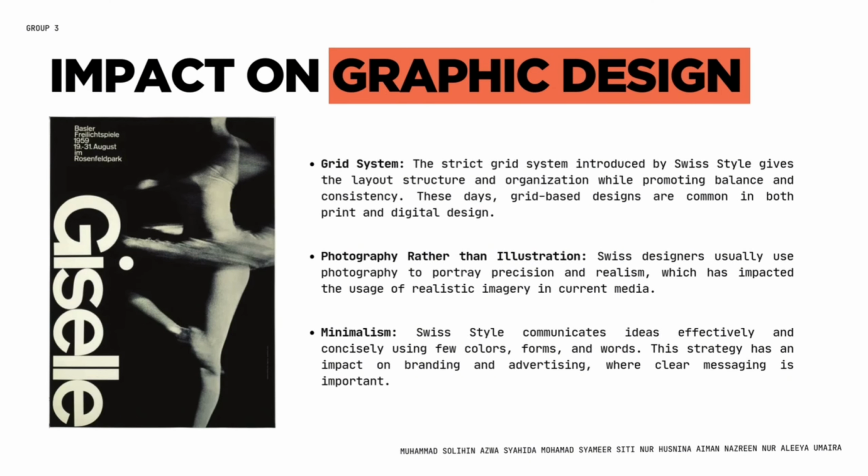Point number 2 is photography rather than illustration. Swiss designers usually use photography to portray precision and realism, which has impacted the usage of realistic imagery in current media. The last part is minimalism. Swiss style communicates ideas effectively and concisely using few colors, forms, and words. This strategy has an impact on branding and advertising, where clear messaging is important.